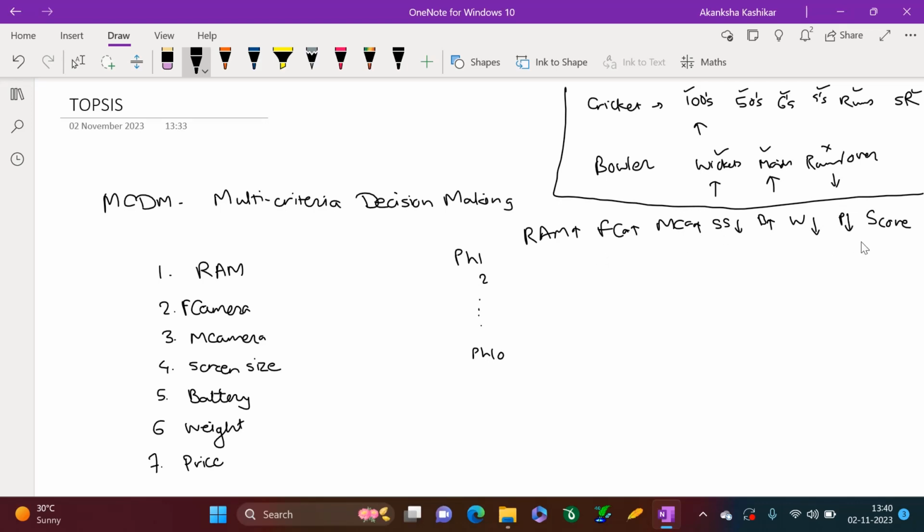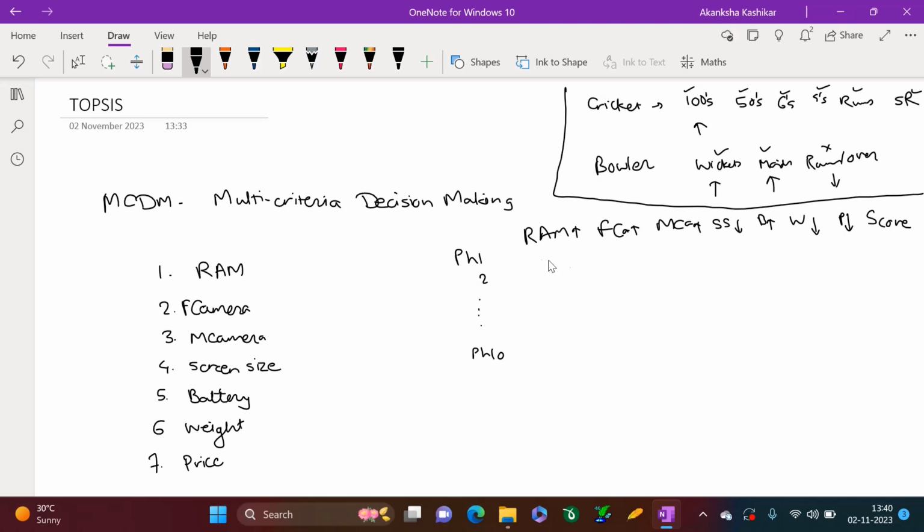There are some criteria for which lower is better, and some criteria for which higher value is better. In fact, there may be some criteria where higher or lower may not matter. You may want to stay within a certain range. You may not want to go too low or too high. TOPSIS has an ability to accommodate all these things.